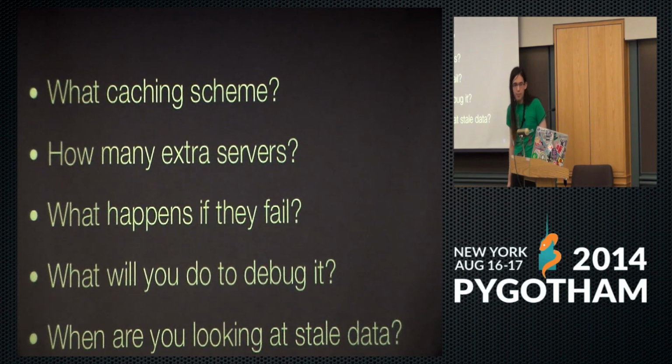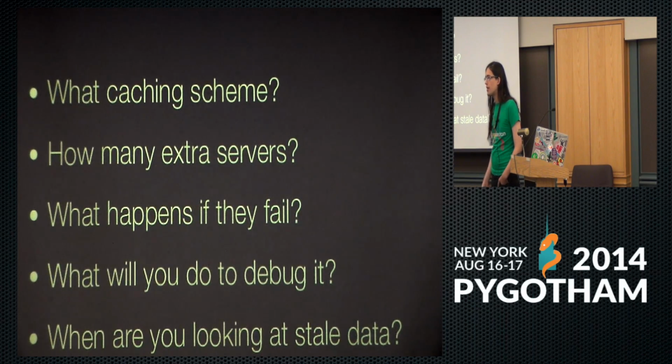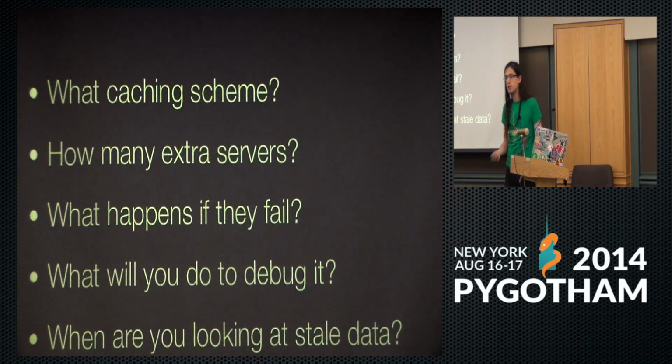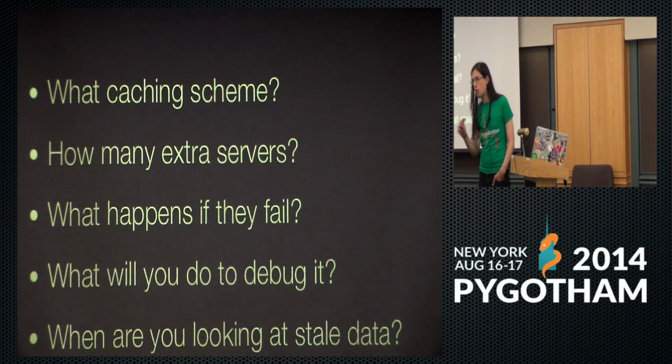Finally, though, operational complexity. So what caching scheme are you going to use? I just told you about how using Vary: User-Agent will make your cache pointless. There are lots of different ways that you can do caching. How many extra cache servers do you need? Do you need 1 Memcache server? Do you need 4 of them? Here's an interesting problem with Memcache. It's distributed. You can have 4 servers if you want.